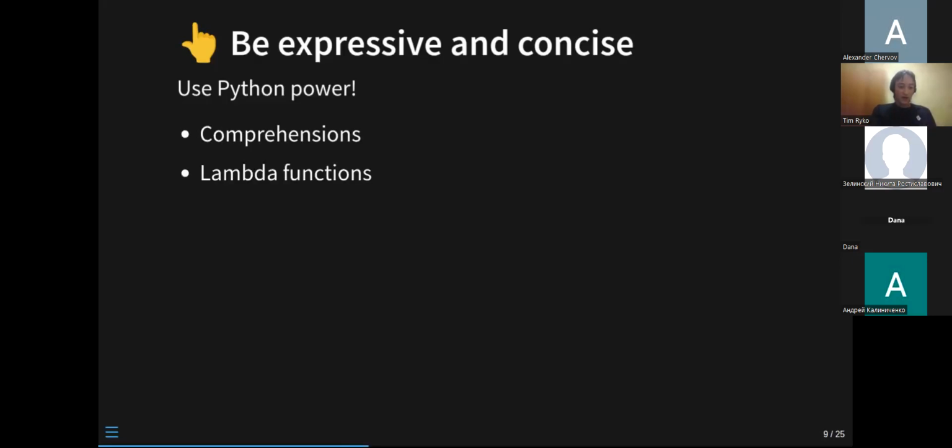Also, lambda functions are quite useful. And generally, I encourage you to check Real Python for any topic related to Python. I think it's the best resource to learn something about new Python features, etc. It's in very simple words, but even professionals say that there are not so many mistakes in Real Python tutorials. So really highly recommended.